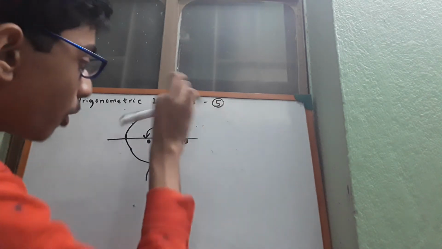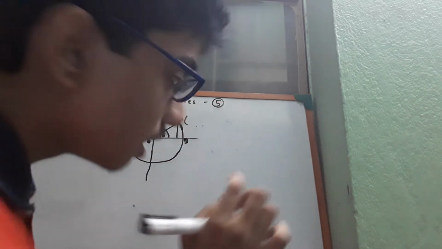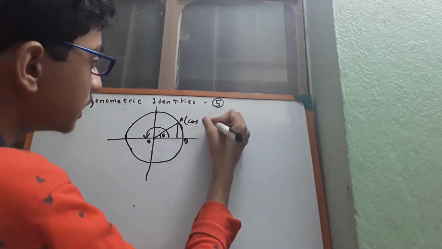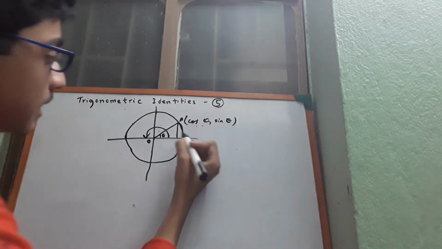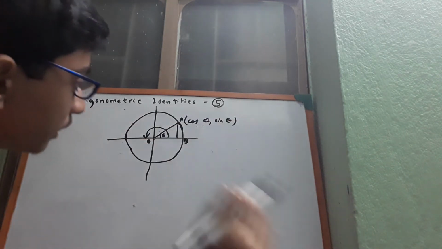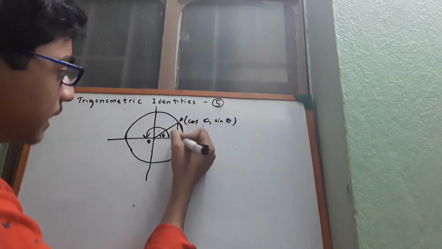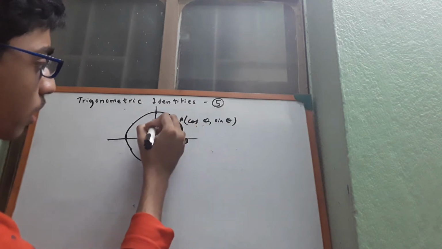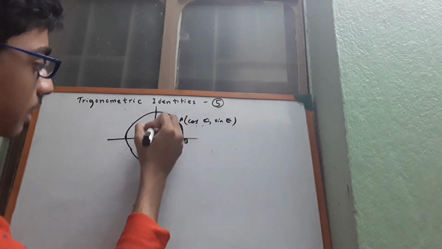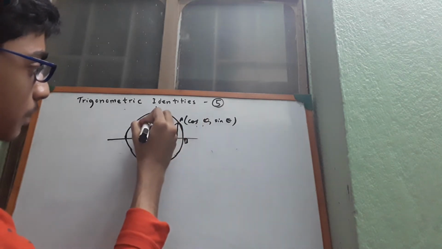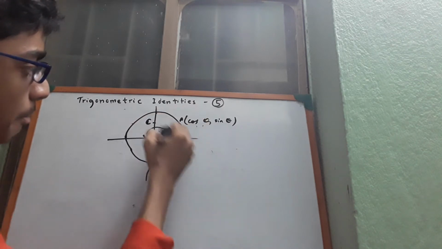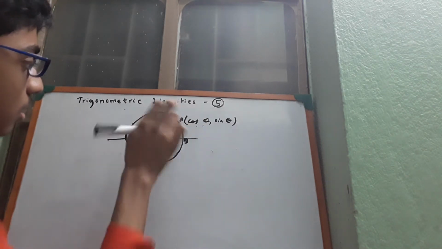So that's why any point on the circle has coordinates cos theta comma sine theta. Because sine theta is this over this. If we assume it to be a unit circle, then the radius is just 1. So forget about the radius right now. This here is just the coordinate on the y-axis, because this line and this length are the same. Let this be C. So AB and CO are the same length.